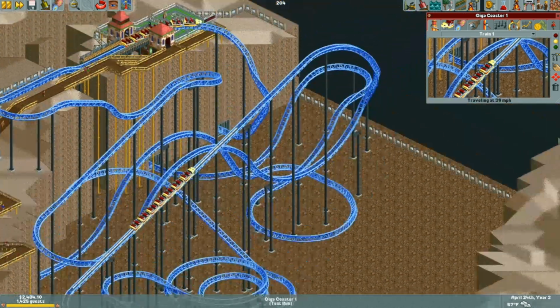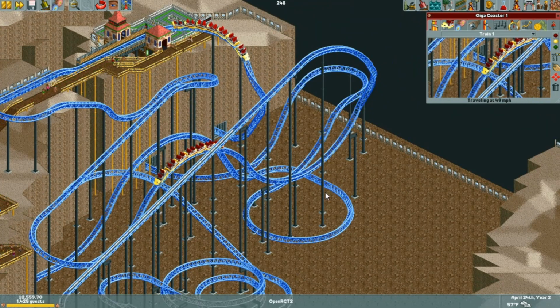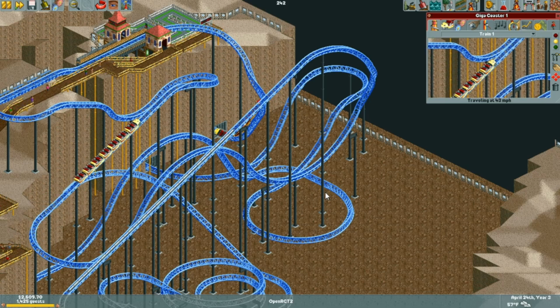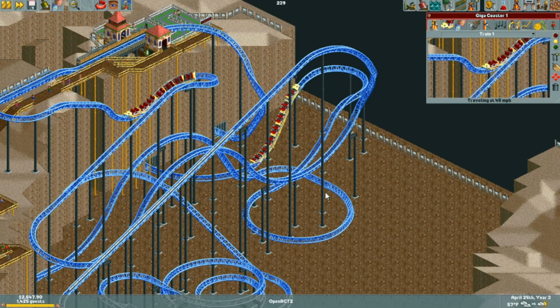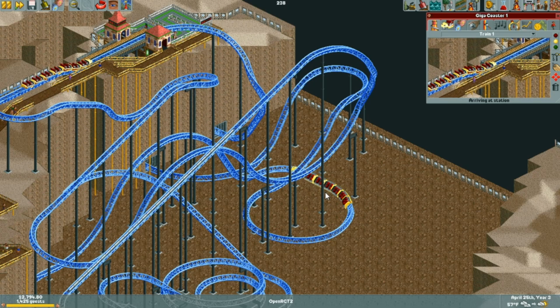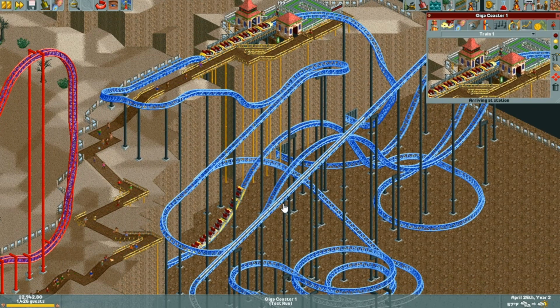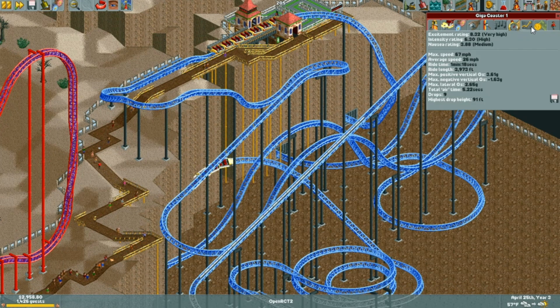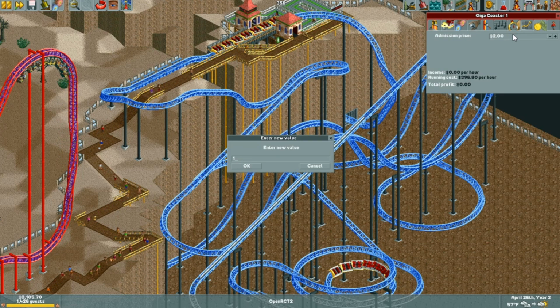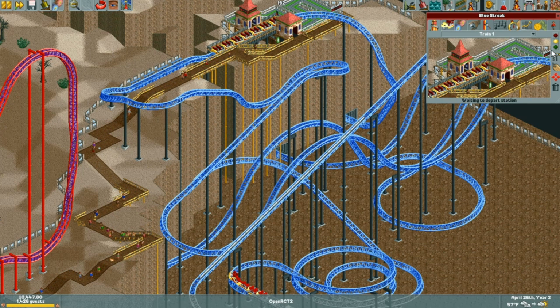Here we go. Okay. Ding. Well, that works pretty well. 12-hour coaster, and this is gonna be a blue streak again. Open.